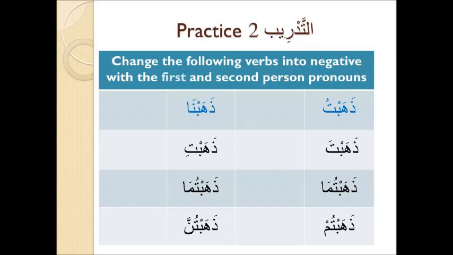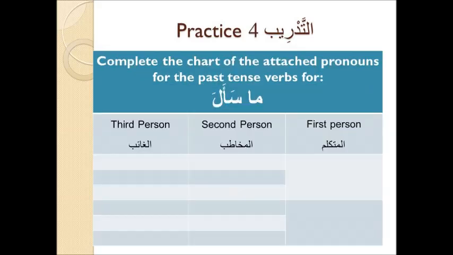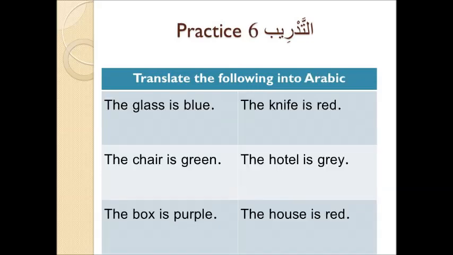التدريب الثاني. Change the following verbs into negative with the first and second person pronouns attached. التدريب الثالث. Change the following verbs into negative with the third person pronouns. التدريب الرابع. Complete the chart for the attached pronouns for the past tense verbs for ما سأل. التدريب الخامس. Translate the following sentences. التدريب السادس. Translate the following into Arabic.